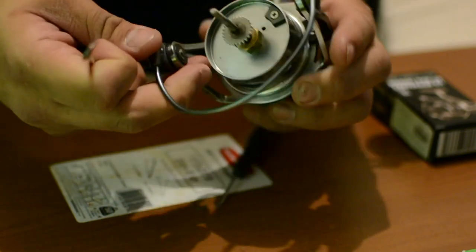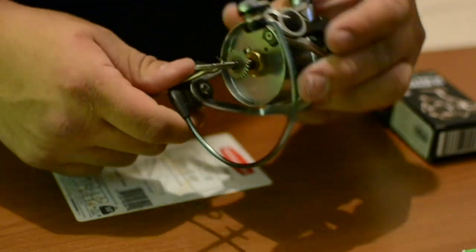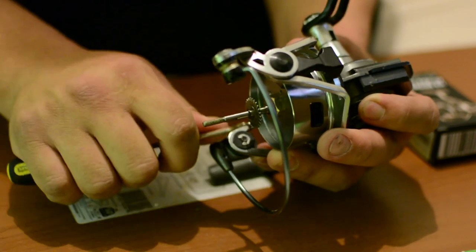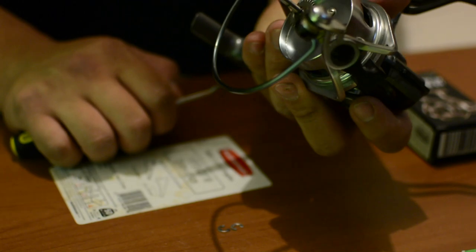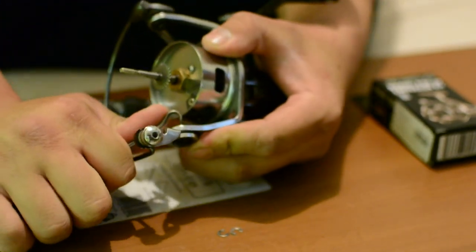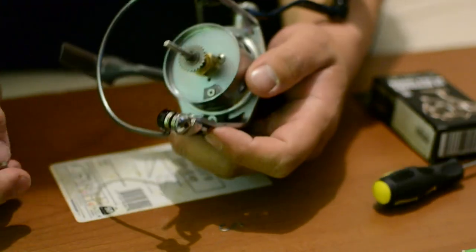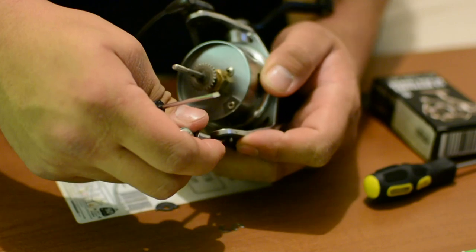There's one. And the second. There's the second one. And then the next step is you're gonna have to take out these two tabs. I'll use a flat for this one. Just press them in and they should pop right out.